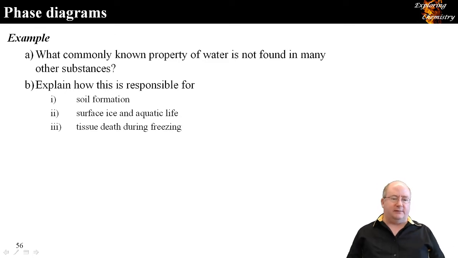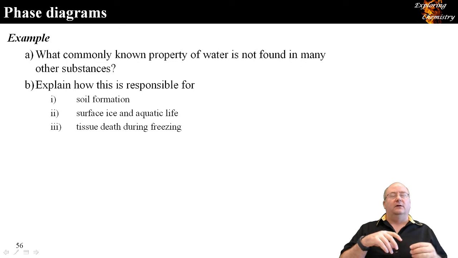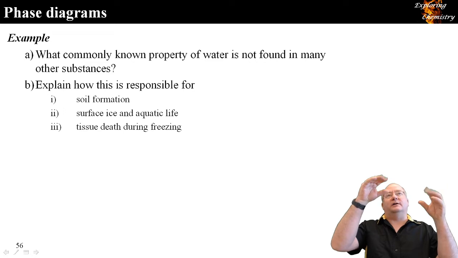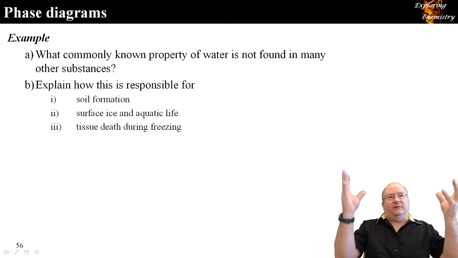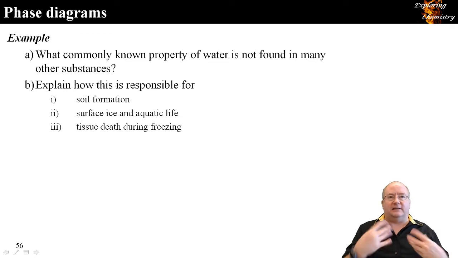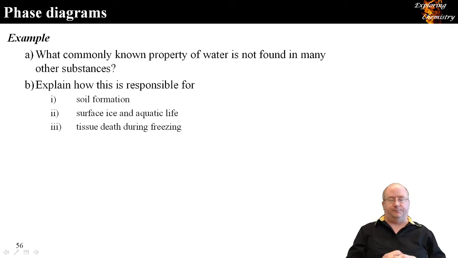Good, Catherine, excellent response. Ice floats, and the aquatic life survives beneath the ice layer. Ice does a lot of things when it is on top of a lake or river, stream, whatever the case is. If the ice layer wasn't there, what ends up happening is the water will churn and bring the warm water to the surface because it's less dense, and it gives off its heat. So the entire body of water will cool down considerably if there isn't a layer of ice on top of it. That happens in flowing water more than it does in still water. So river water gets colder because it's harder for a layer of ice to form.